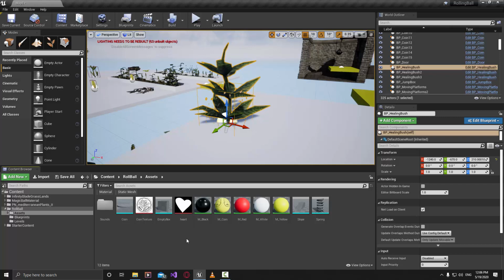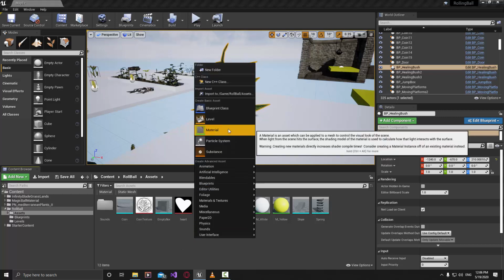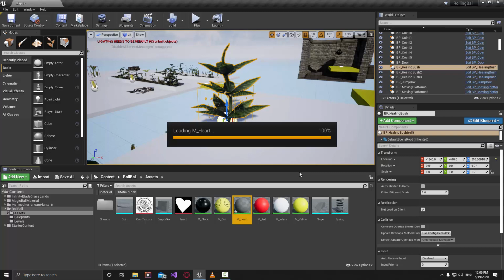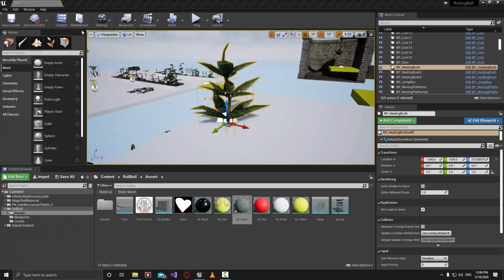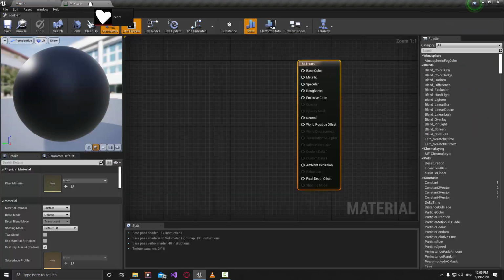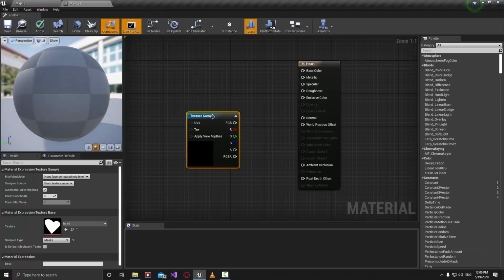What we want to do is right click and create a new material and then call it, what should we call it? M heart. All right, let's call it M heart. Open the material, take it next to the map, and bring your heart texture into the heart material.